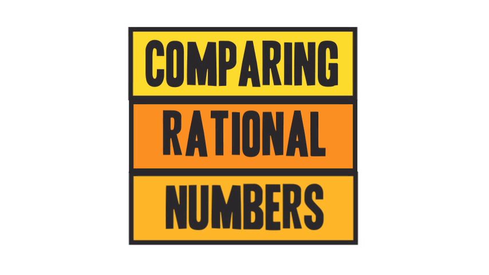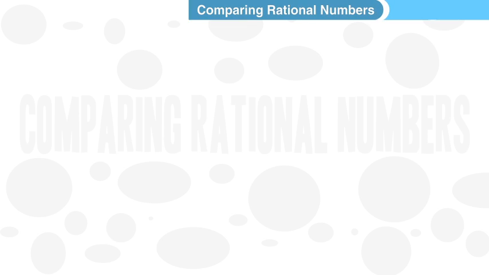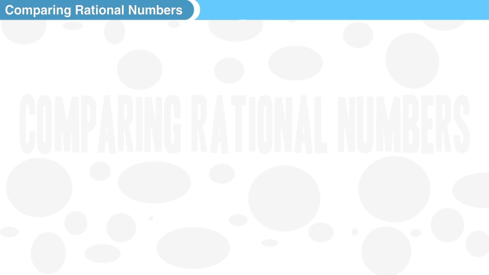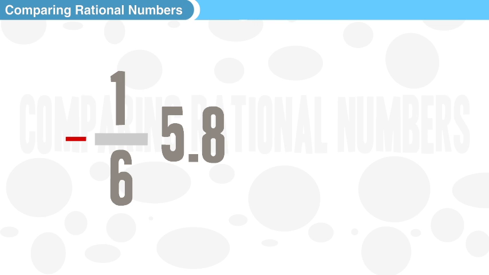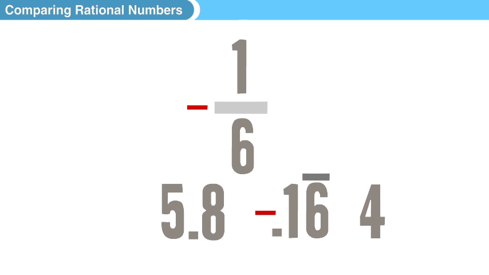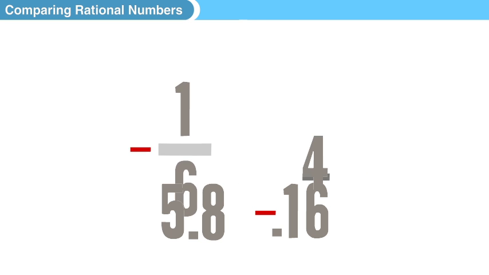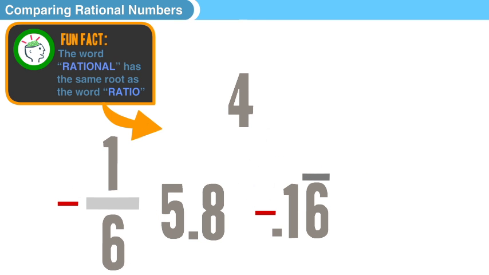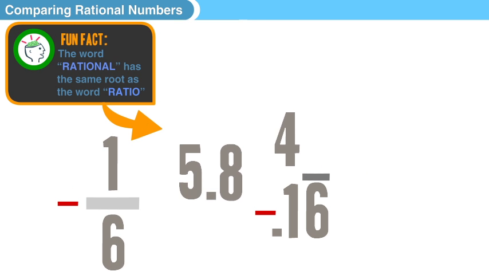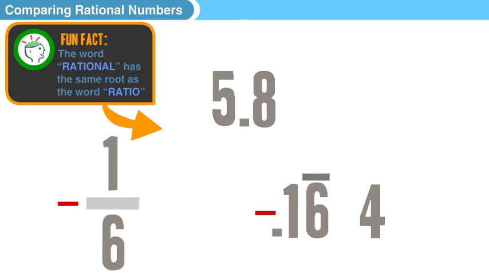Okay, we are looking at comparing rational numbers. A rational number, remember, is any number that can be expressed as a fraction, finite decimal, or repeating decimal, and that includes all the integers. So we have negative one-sixth, it's a fraction, it's a rational number. Four is an integer, so it is a rational number. Five point eight, it's a decimal that's finite.